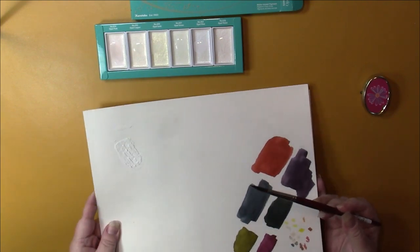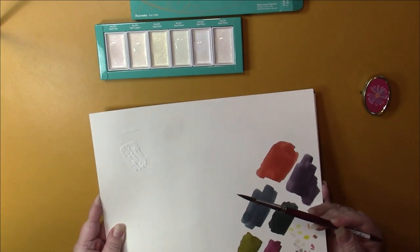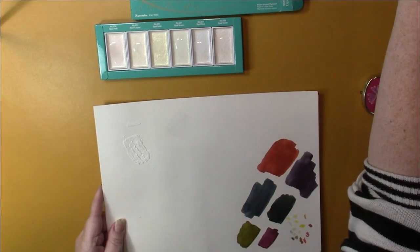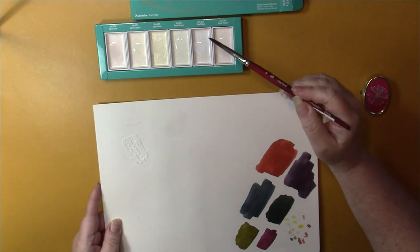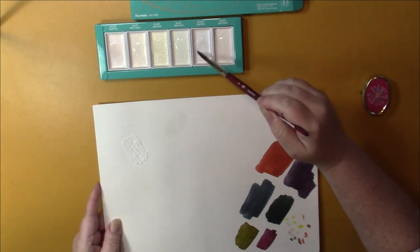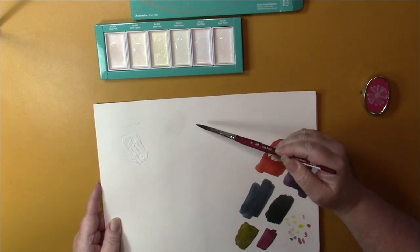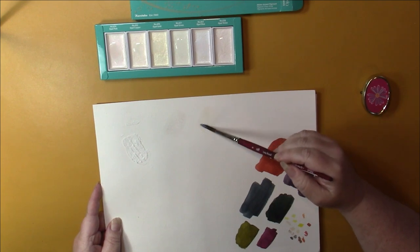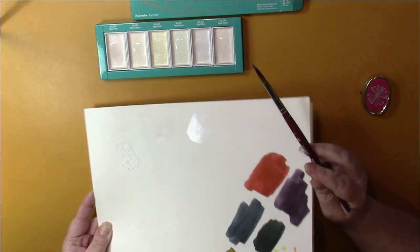I can see it myself. I can just barely see the pink, but that is not going to show up on screen. So I'm just going to try one more for my own benefit. Let's go with opal blue. There, I can see the blue turning up. Oh yeah. And there's the bit of blue. So you can definitely see it.